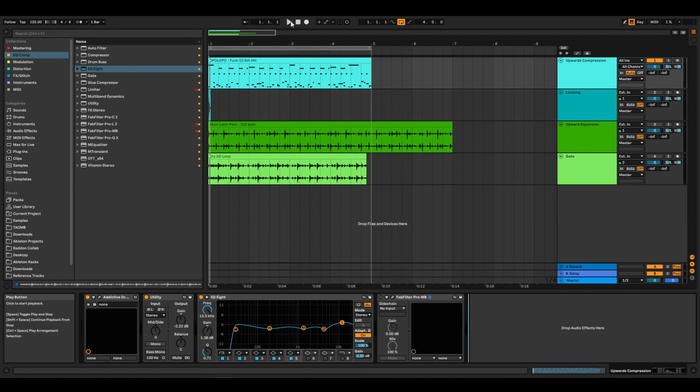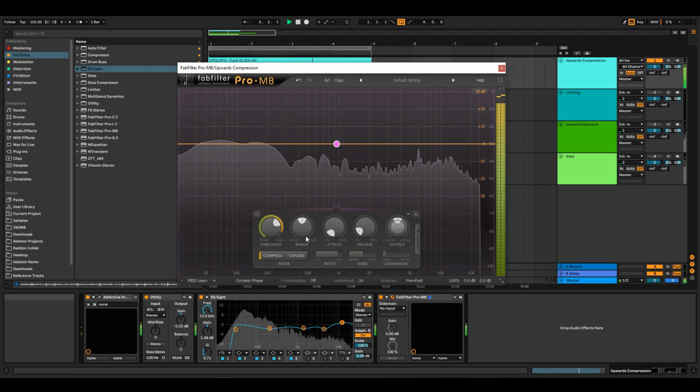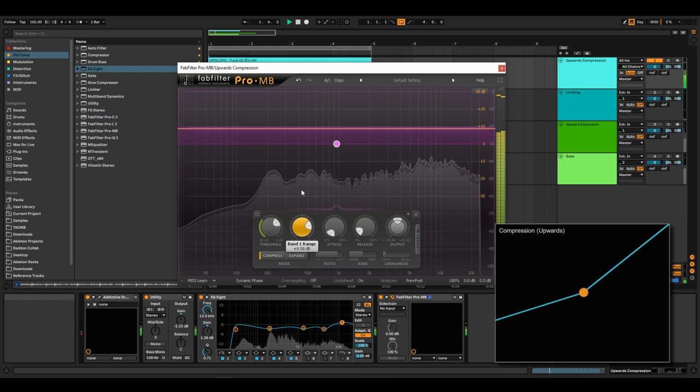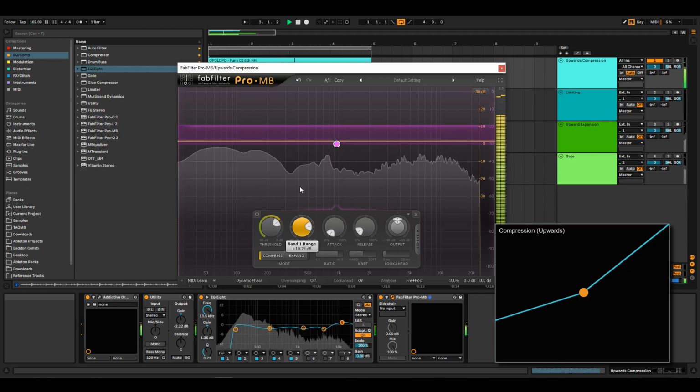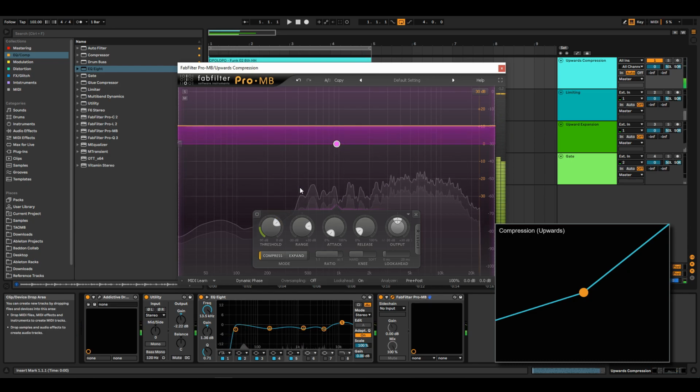Just turning the track up won't work because it'll bring the kick and snare up by the same amount. So I'll put some upwards compression on it to bring those quiet, fine details up a little without affecting the kick or the snare as much. Don't worry about what's on screen if you're unfamiliar with Pro MB. Just listen to what's happening with the signal and have our diagram in mind.